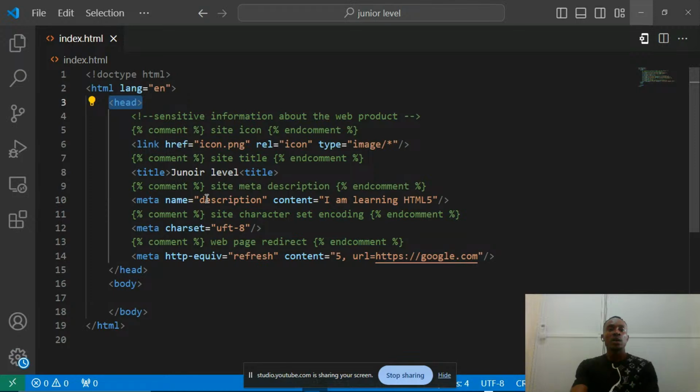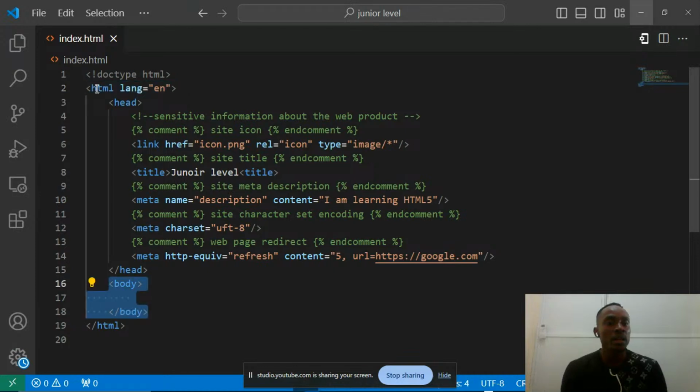Take a look at the HTML element on line 2. You can see that the HTML element contains the head element and the body element. I can conclude that my HTML element is a parent element to the head element, while the head element and the body element are child elements, or children, of the HTML element. And the head element and the body element are siblings. We've now covered descendants, direct children, and siblings.